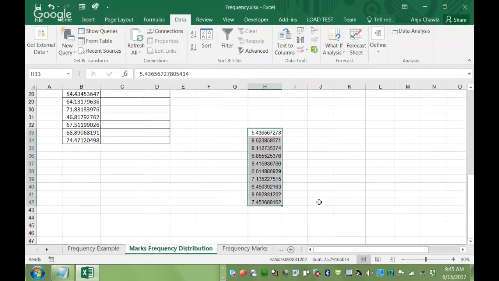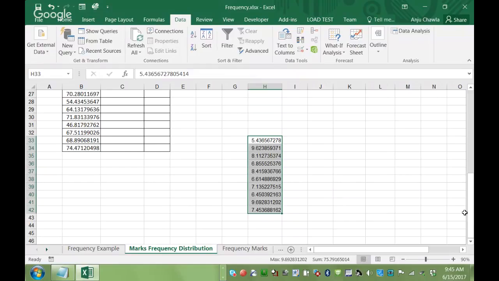So now you know how to generate random numbers in Excel. A very handy tool. Why? Because you'll be needing it many times. Any time you want to check something quickly, random numbers is the easiest way to go.